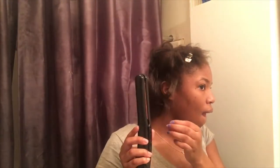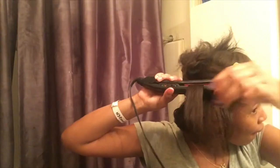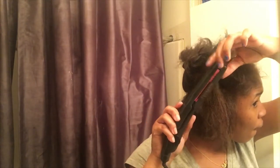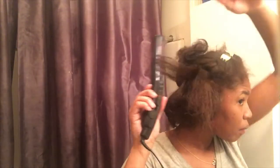Now this is the moment I've been waiting for. This is the part. So when I say the back, I mean the back of the flat iron, and I push it upward and swing it around my hair. And that's how I get that look. It looks really nice. And it pushes the curl back. And it's a nice little 90s retro look to my curl.